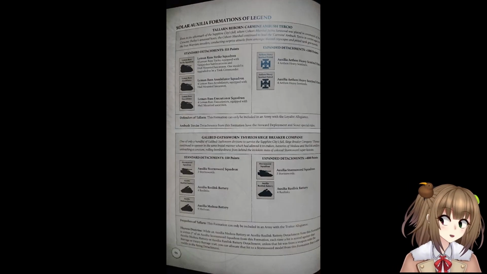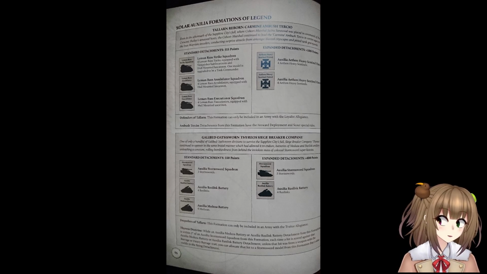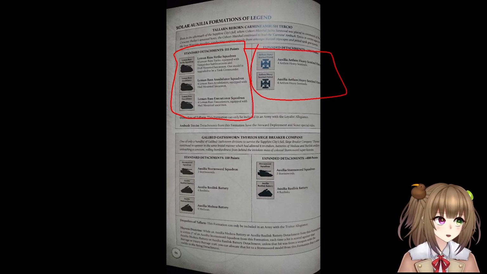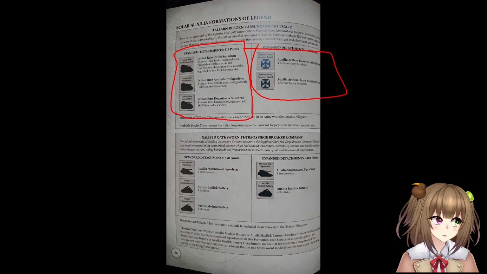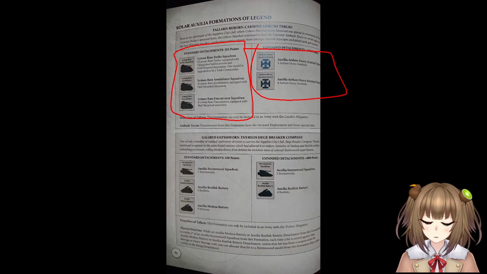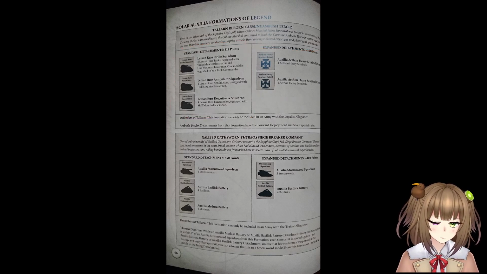Then we have two Solar Exilia ones. One is the Tallarn Reborn Carmine Assault Tertia. So it's three different types of Lirust as a base formation, and then some Sentinels as your extras. So that is 615 points, and then individually it would be 645. So you save a tiny bit. And everything has foot deployment and scout special rules.